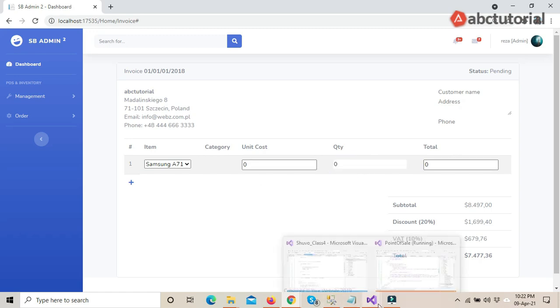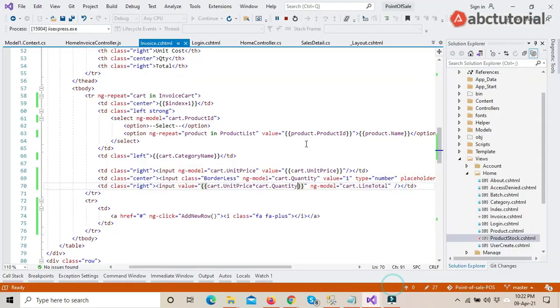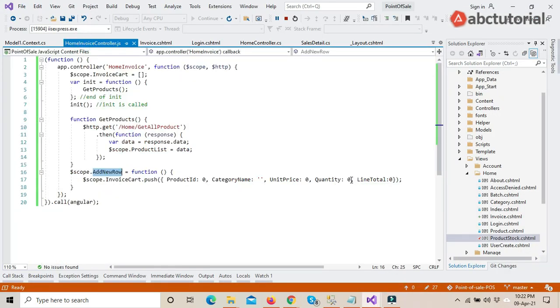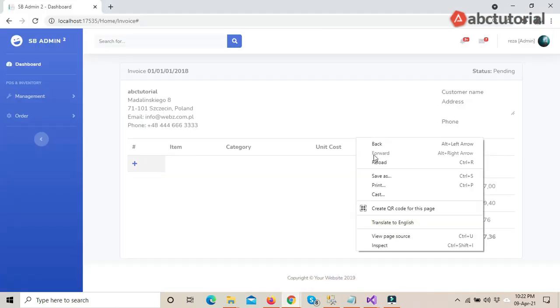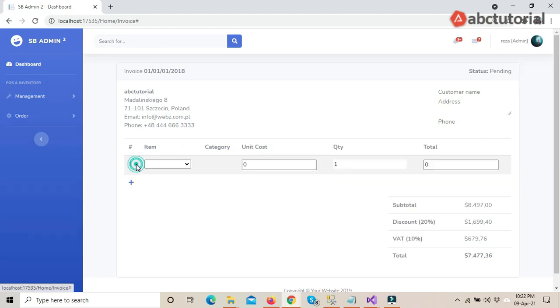Okay, when we click this button, then here unit cost will show, here quantity will show, I will put quantity. So initially quantity should always be 1. Okay, if I click, see, quantity is 1, but if I click on this, then category will show, unit cost will show. Unit cost actually will come from the stock table.